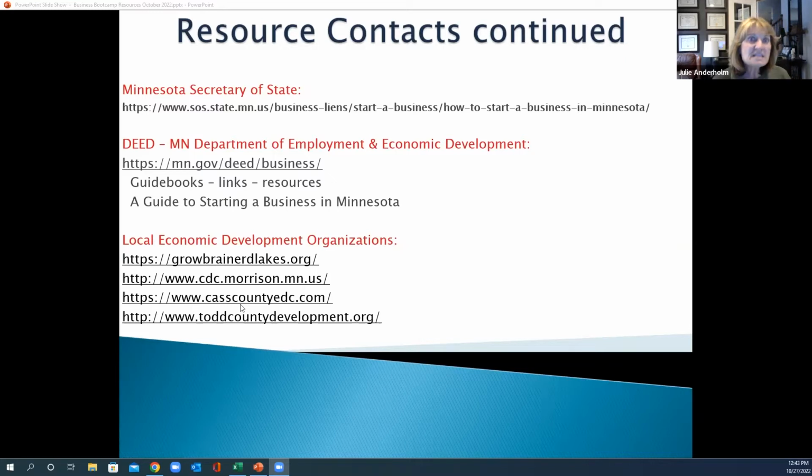So these entities usually have a main person on staff or maybe a couple people on staff. They may have a loan program. They may provide individual one-on-one consulting. They would be a great resource for local lawyers to use, for CPAs to use, potentially for insurance agents. They may also say, yes, our county works with this SBDC office, or this is the SCORE person or the SCORE contact in this particular county. So just a great resource to use.